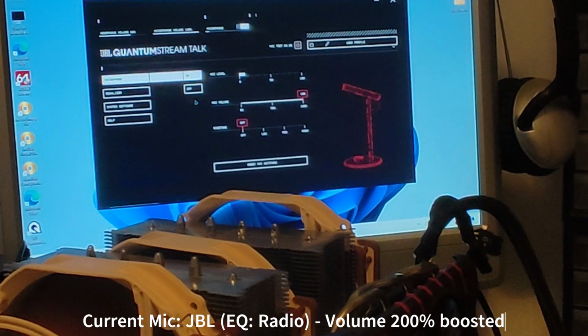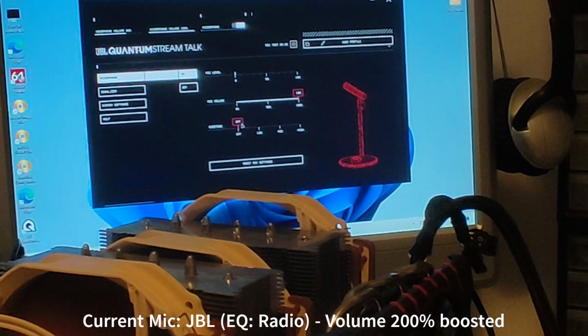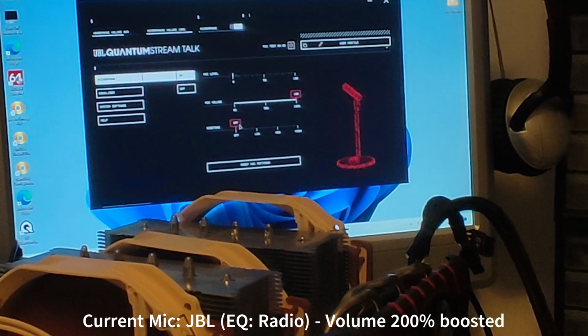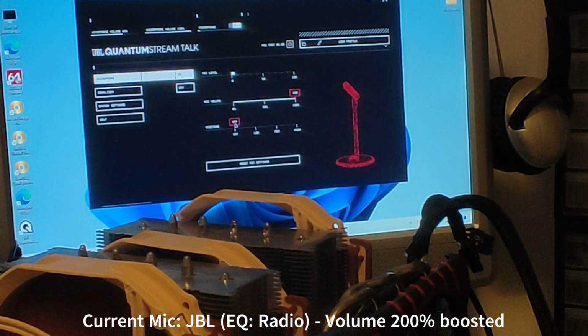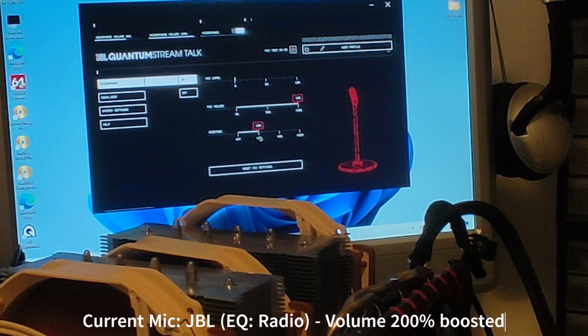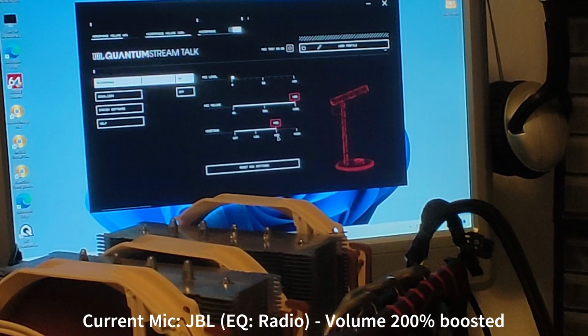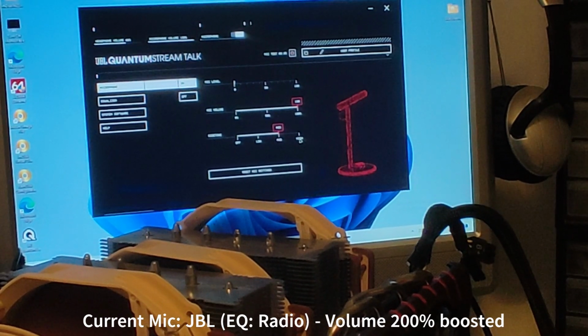The radio, of course, sounds perhaps a bit, yeah, it's not what I would use per default on my recordings, maybe. Low, medium, and high.